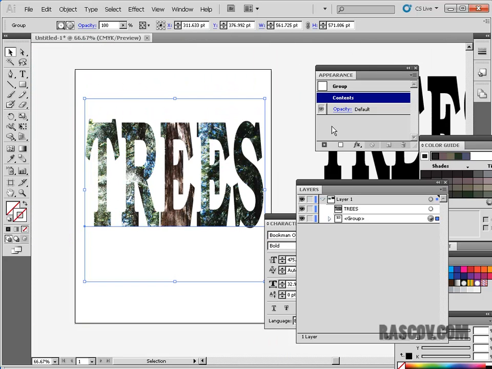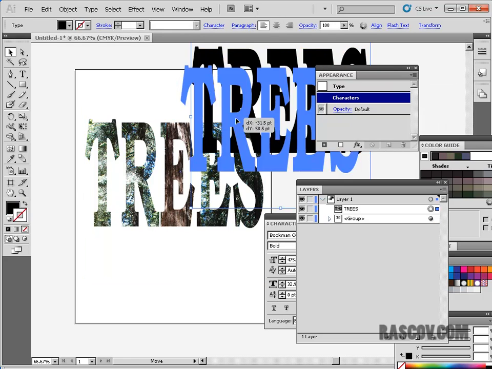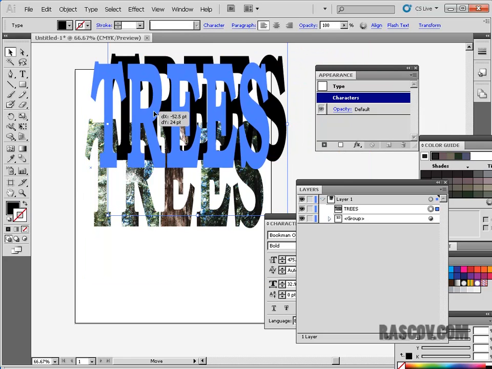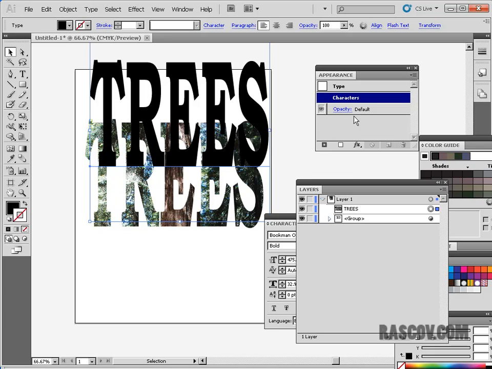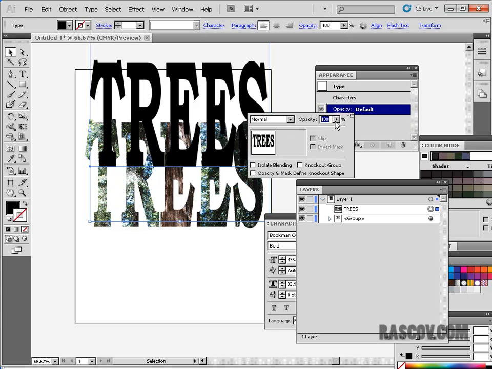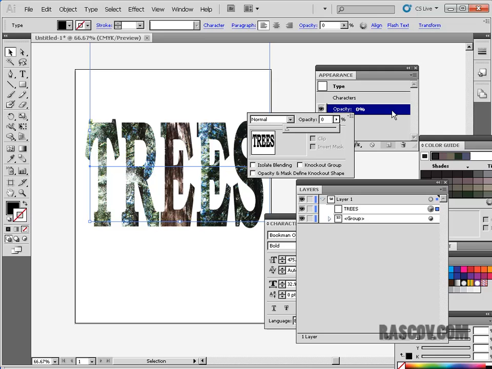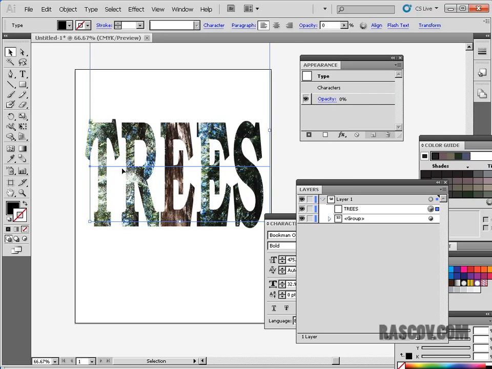So the cheating technique that I'm going to use in this case would be to stroke the original letters. Remember, I duplicated the letters. So what I'm going to do with this is I'm going to tell the inside to be transparent. Then I'm going to tell the outside to have a stroke.